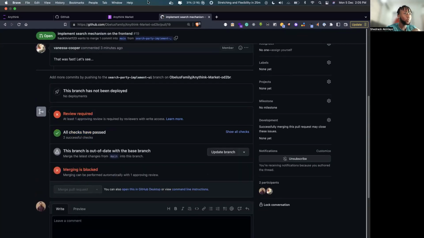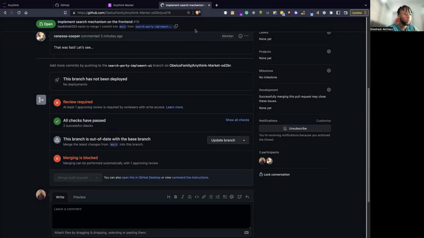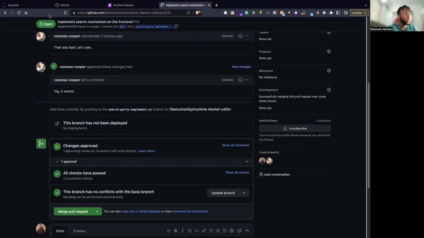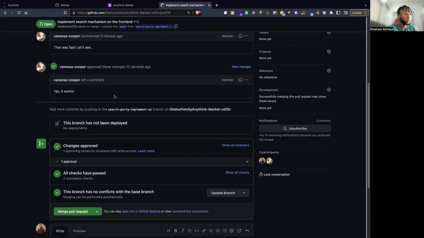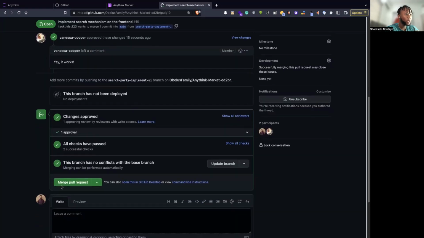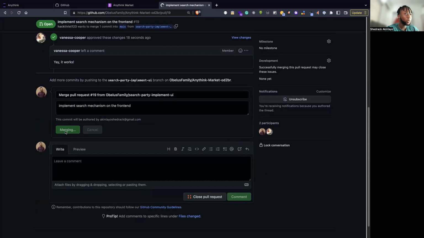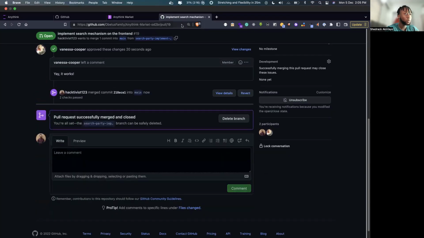Okay, so our implementation works, right? And it looks great. We've implemented our search mechanism. Ness says, yeah, it works, right? So the next thing we need to do is merge it. So let's merge it.